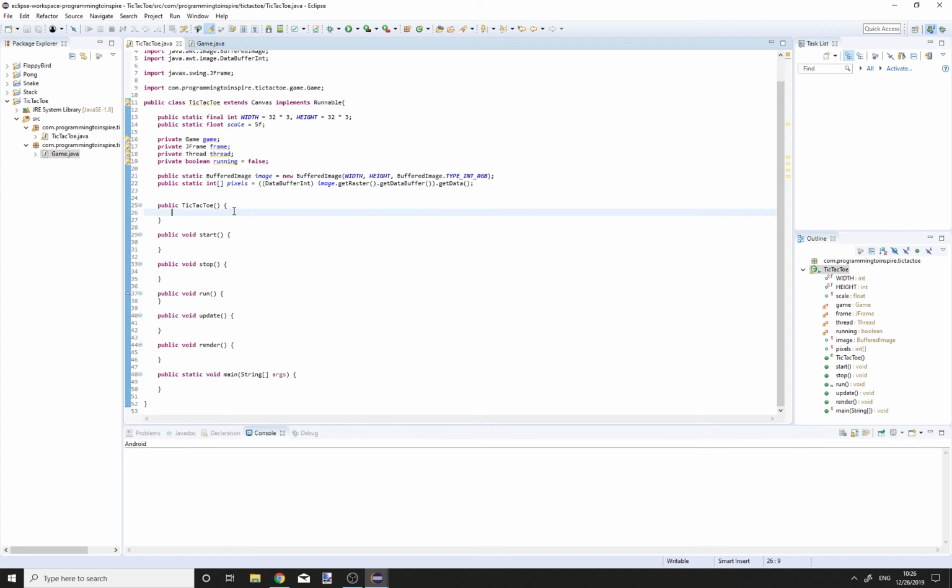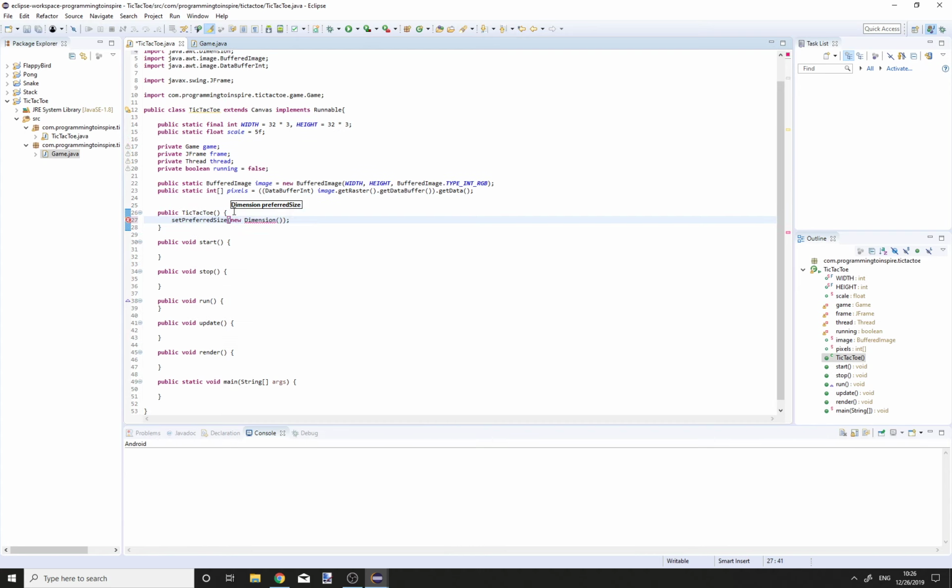Now in the constructor we will set preferred size to new Dimension of width times scale cast to integer, and height times scale cast to integer as well.